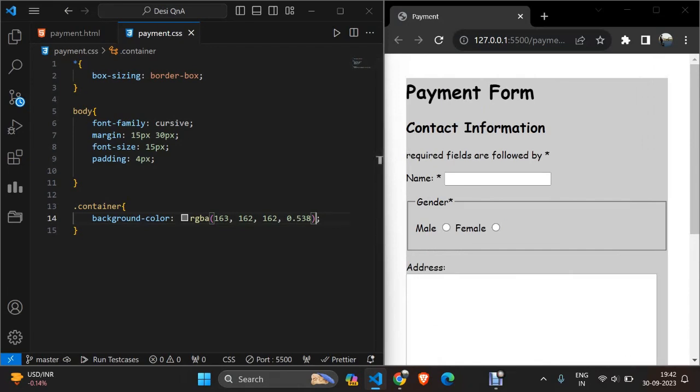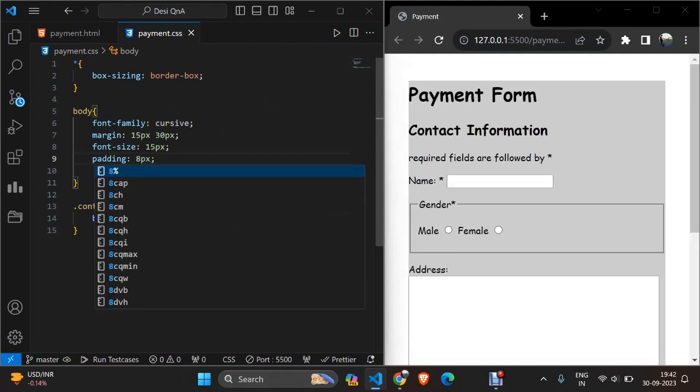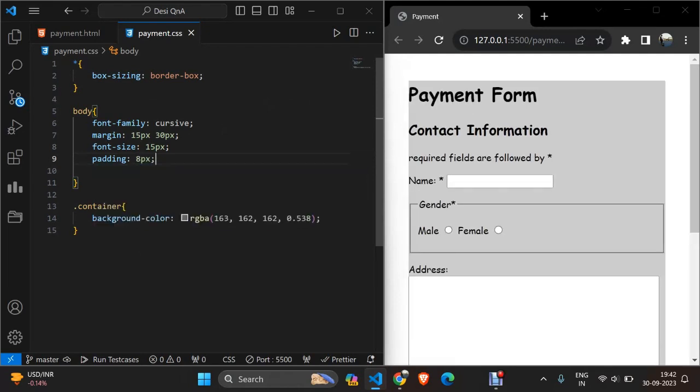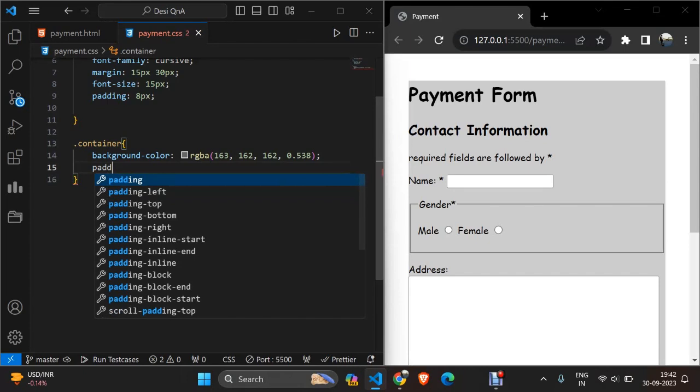So here we can see that, what we can just do is increase this 8 to 8 pixel, and yeah, that looks good. So the next thing we can do is for this container, let's change the padding.